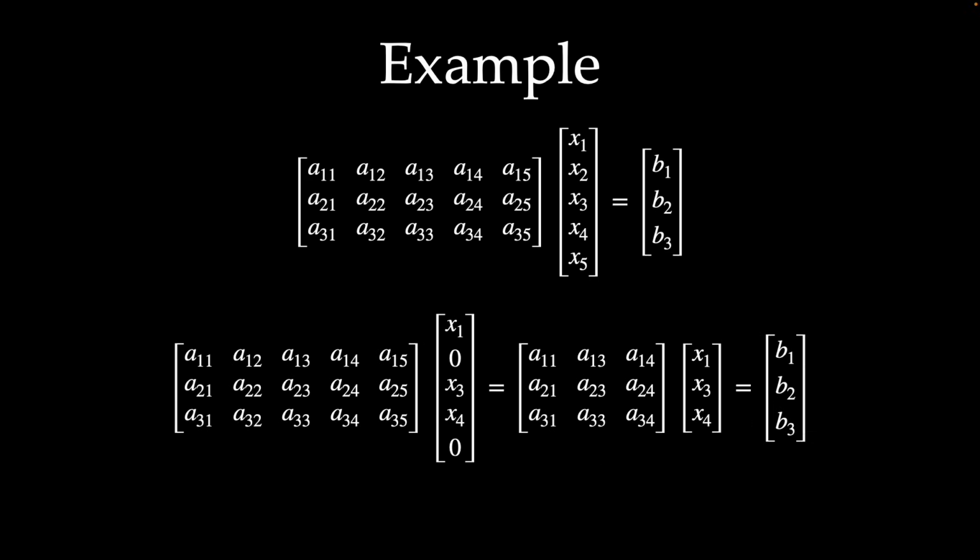As a result, we can rewrite this matrix multiplication just in terms of the first, third, and fourth columns of A, and similarly the first, third, and fourth components of x. Recall that we had n equal to 5, m equal to 3, so n minus m was 2, and we set 2 components of x equal to 0. So we're building up to this same idea, but looking at the linear algebra interpretation. In the case that the A matrix that we're left with is invertible, then we are going to have a unique solution to this problem. How do we see this? That's what we're going to look at next.